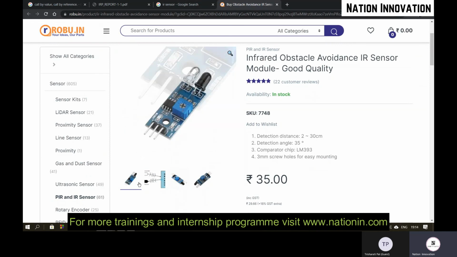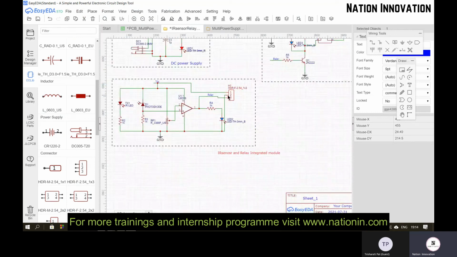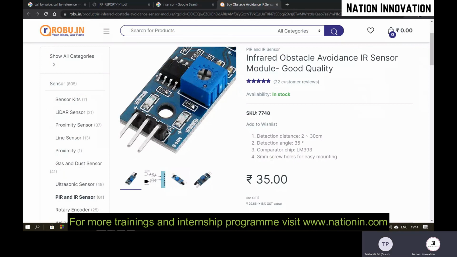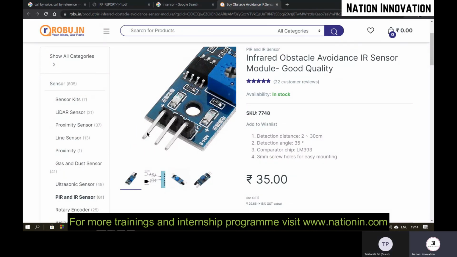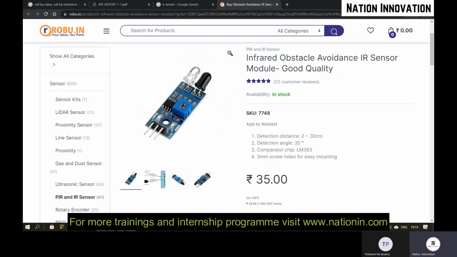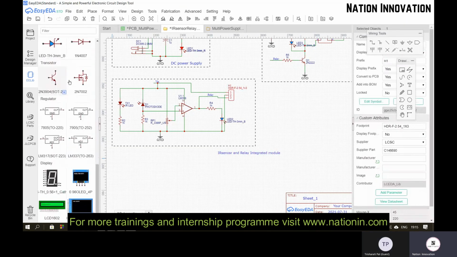So in my schematic, this first pin is the input, whatever input I am giving here. And second is my ground, third is my output. Is it a connector, ma'am? This is a header. This pin-like structure is a header. It has male headers and female headers. This is a male header, and the one which I have selected here is a female header, because in my library I don't have a male header, so I have selected a female header.